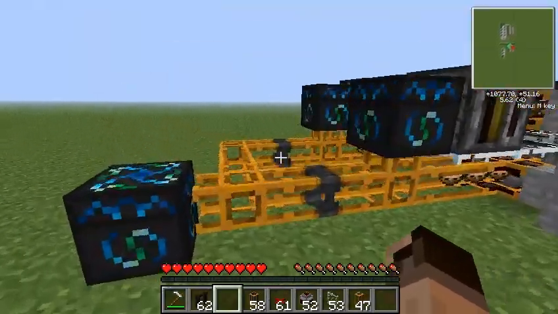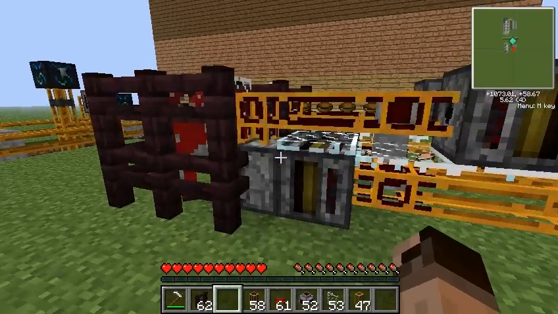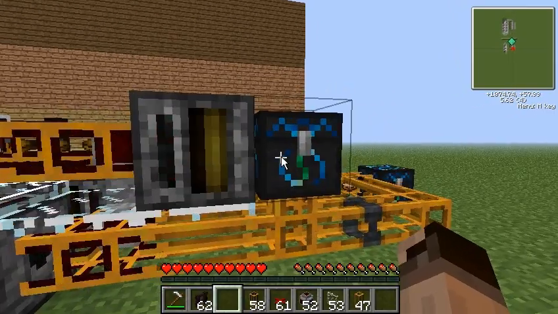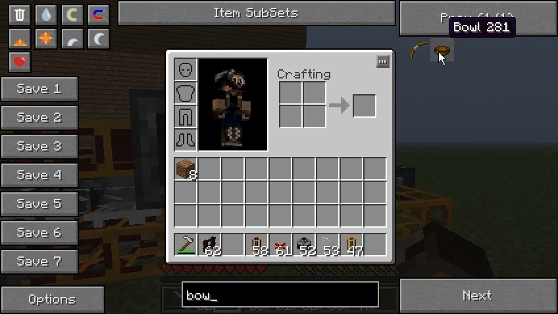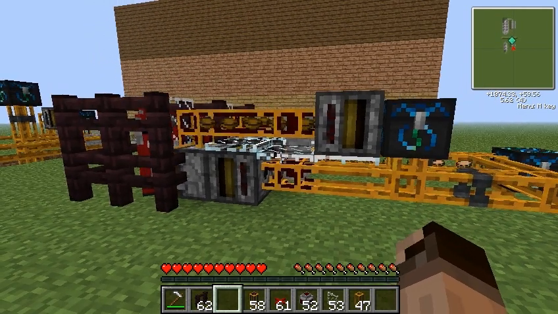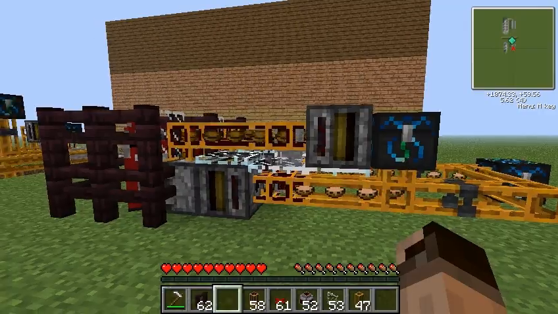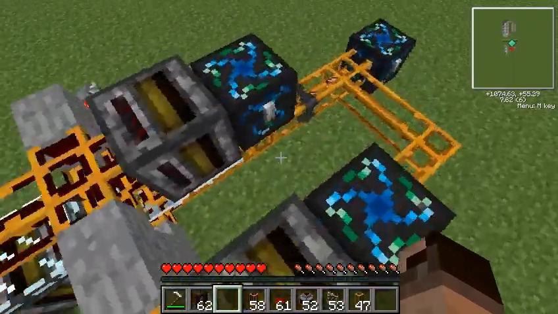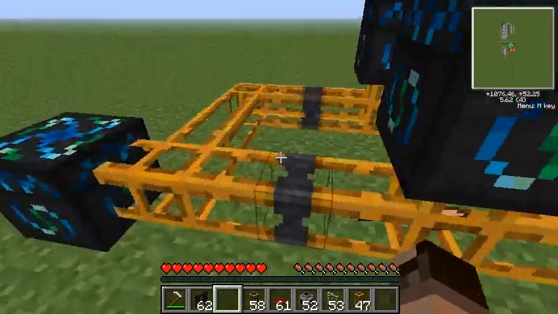And again, this system is modular, so you can imagine how fast it can go. Oh yeah, I forgot to tell it to condense into empty bowls in here. There we go. And you can see how fast this system resupplies itself. Okay, let's stop that now that you get my point.